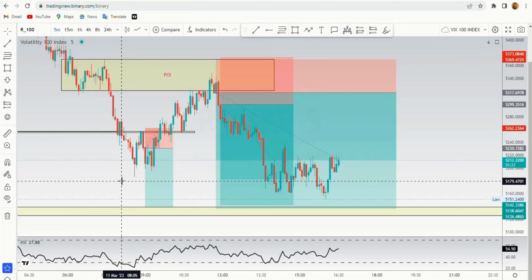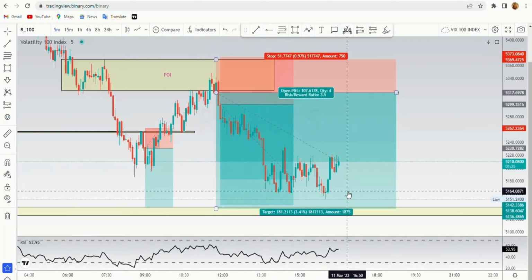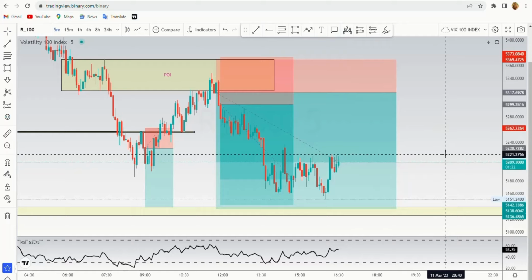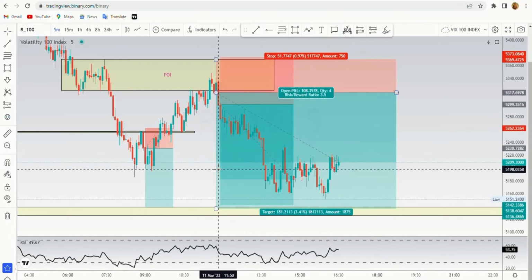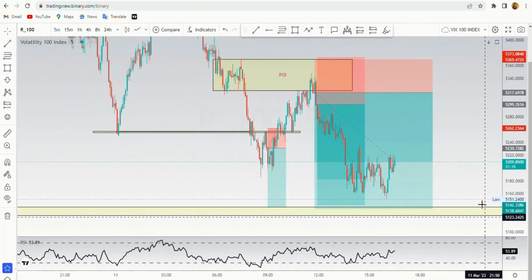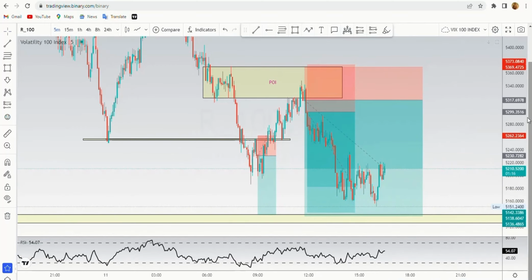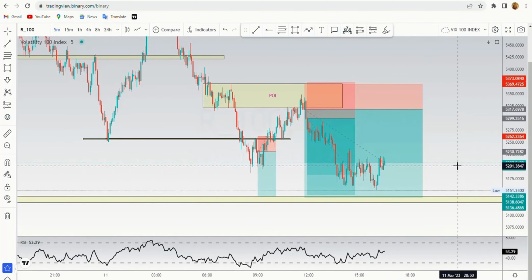So people, this is how you can even make more than $7,000 in a single day, or even more than $10,000 in a single day. As you can see, I didn't risk much on my account. I just entered with only 3 trades, and those 3 trades gave me $7,500 in profits.